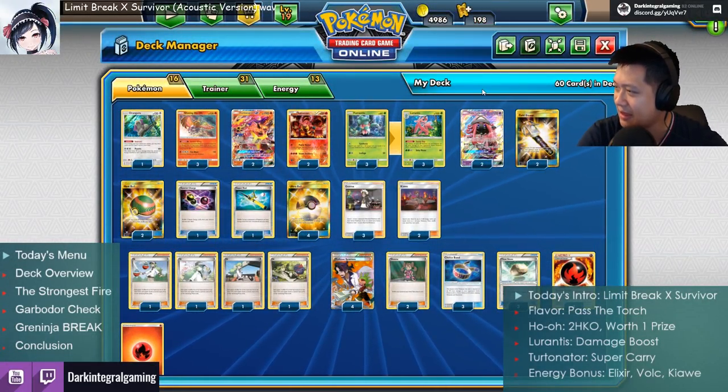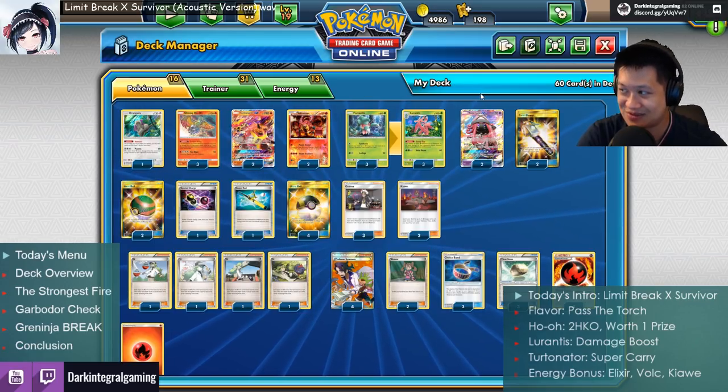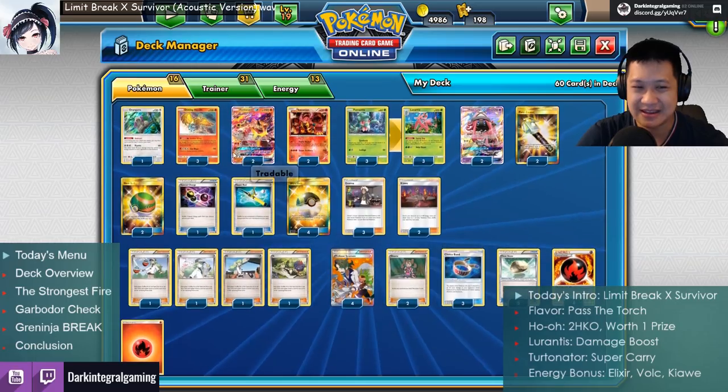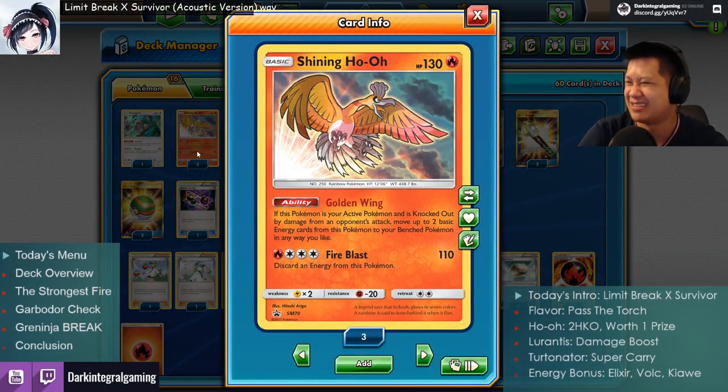All right. I believe there aren't actually any max elixirs here. There were some, but we took them out. So, ignore that at the bottom. Let's, Shining Ho-Oh. I think it's okay, Donald, I'm done hearing you talk. Let's go ahead and get to the matches.